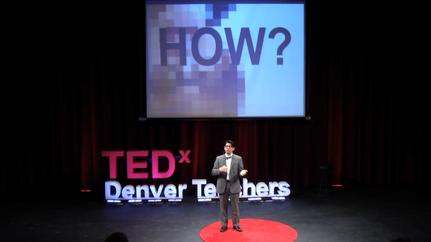Now I want to turn to the how. How does transfer occur? And if you look in the literature, there's a lot of different ways that they parse it. So they're going to talk about literal versus figurative, or lateral versus vertical, or nonspecific versus specific. And I have no idea why they use such arcane academic terms when there's something so much more immediate that can explain the differences. And that, of course, would be spies. So let me tell you about 007 spies and how this relates to transfer.